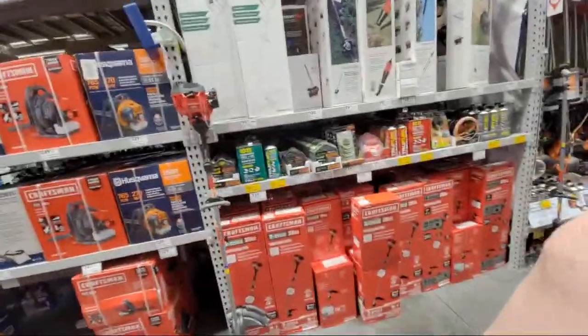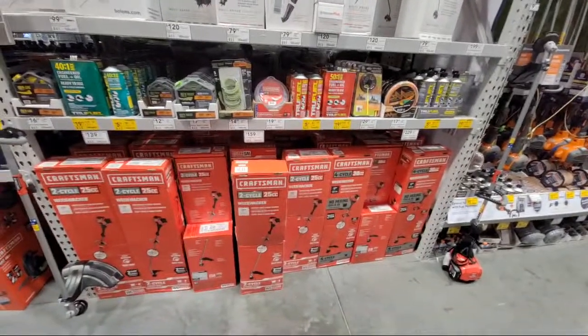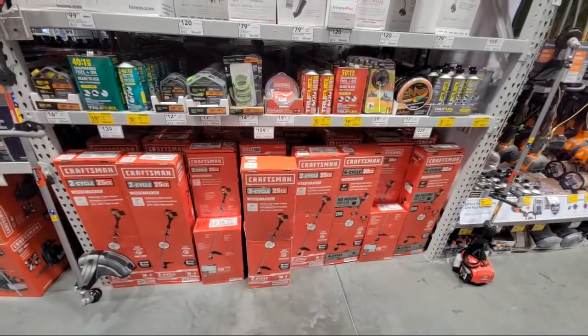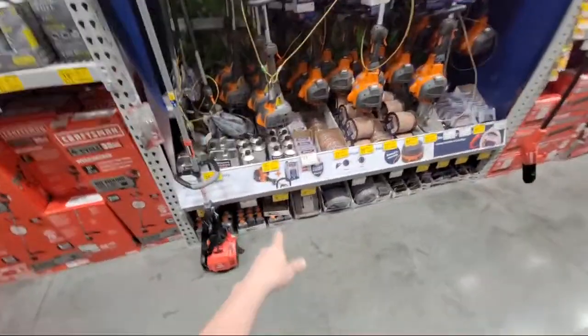Let's see. I'm just scanning the price tags, guys. All right. Four letter F words. Well, my favorite is free. If you guys can figure out a better four-letter F word than free, you let me know.